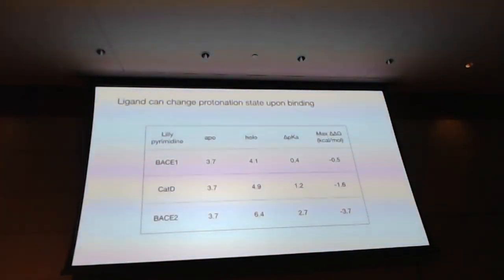So now if we look at a larger set of data going to another off-target BACE2, this is really the cousin of BACE1. It turns out the pKa shift is even larger. In the same direction, the pKa shift is 3.7. The pK shift is 2.7, but we translate that into the delta G is 3.7 kcal per mole, which really tells us how important it is to account for the change in the protonation state.